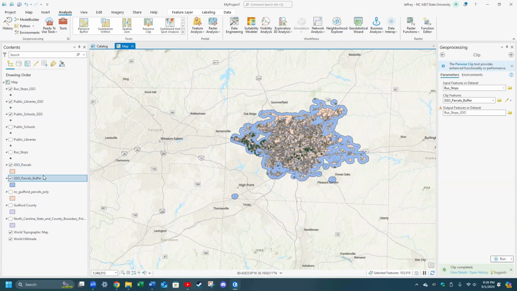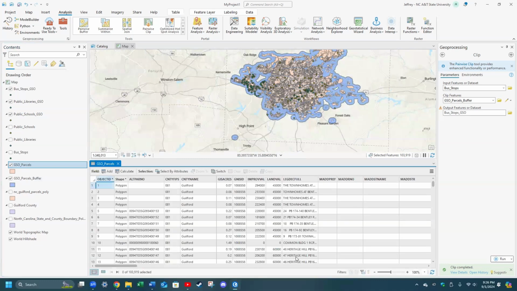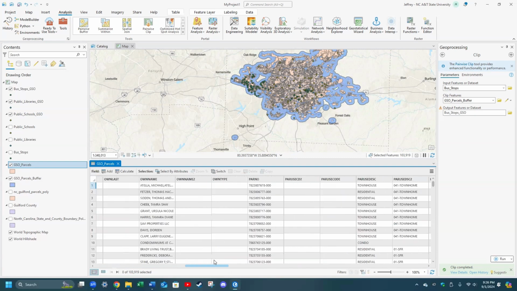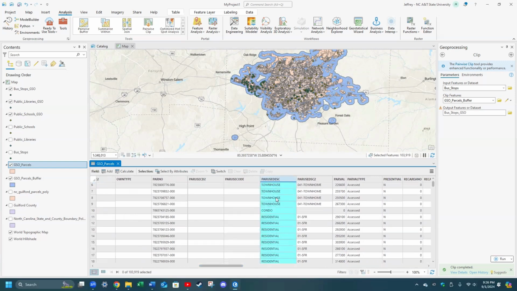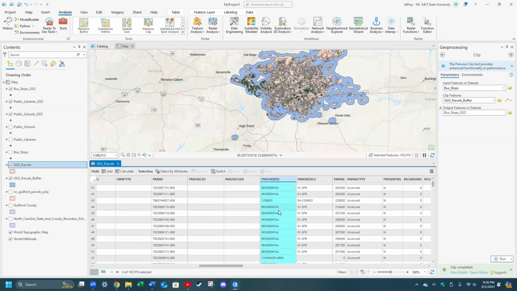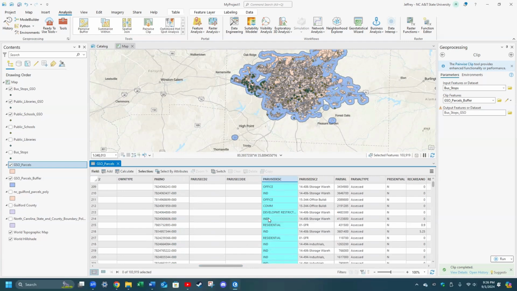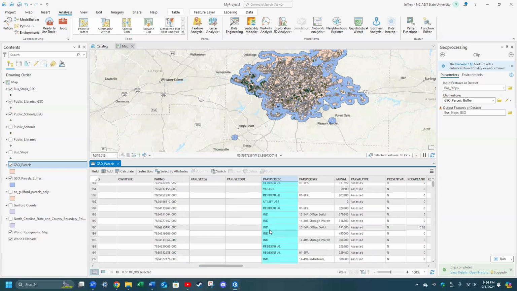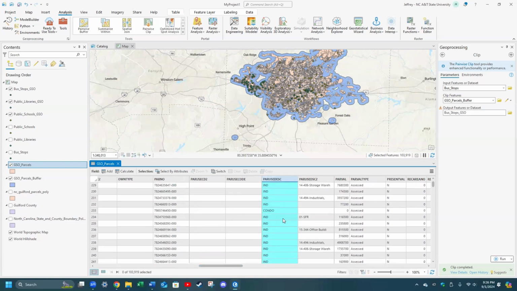To do that, we're going to take a look at our parcels layer again, double check the attribute table and find where it talks about zoning in this table. We can find this in the parcel use description category, where it talks about townhomes, condos, residential. So this has all of that zoning data here. You can see IND is industrial, residential, utility, and so on. For simplicity, we're just going to take industrial and agricultural.